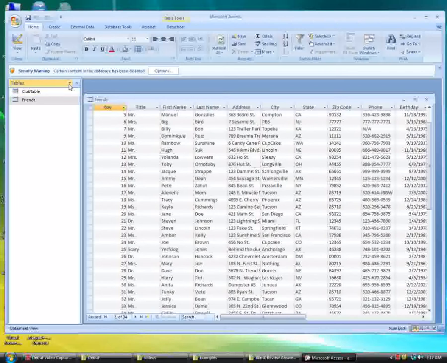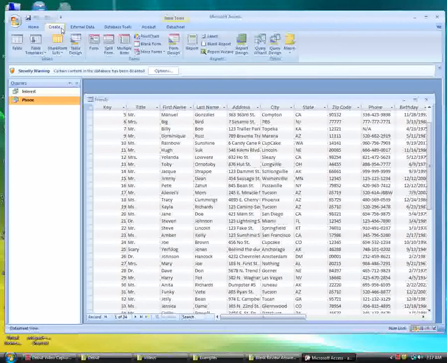So first of all, we have to go over here to the side and we have to make a query. So I'm going to drop down, and as you can see, queries. I'm going to open them up, and of course we do have a couple of queries already here in my example. I'm going to go ahead and make another one just for the fun of it. I'm going to go to Create, and I'm going to come across to, where is it? Pivot chart, data, form, split, design, tables, list, others. Queries, yes. Now, I really don't want to do Query Wizard.